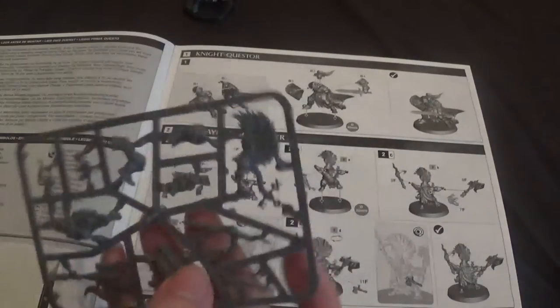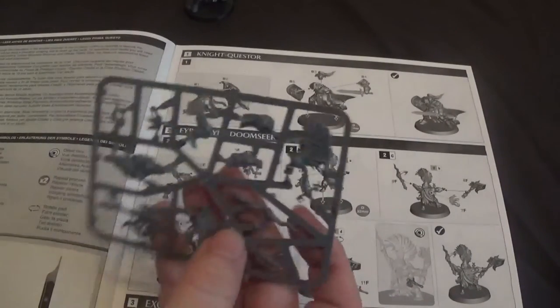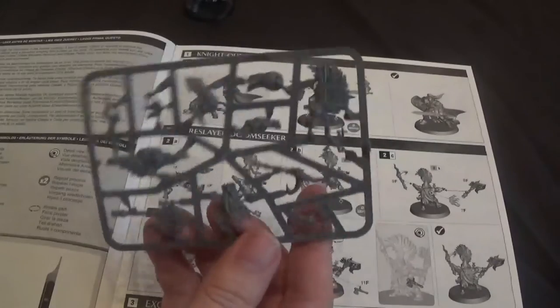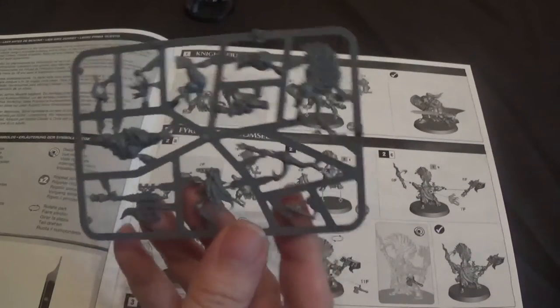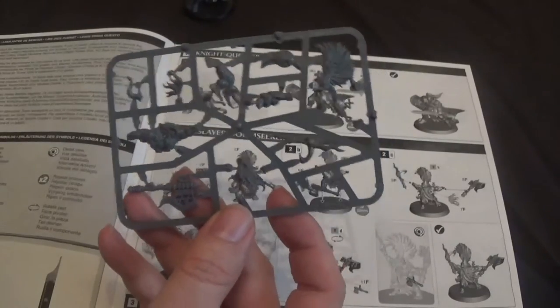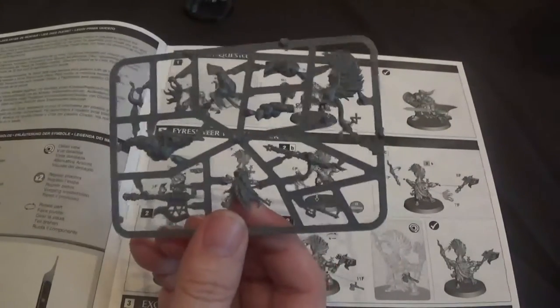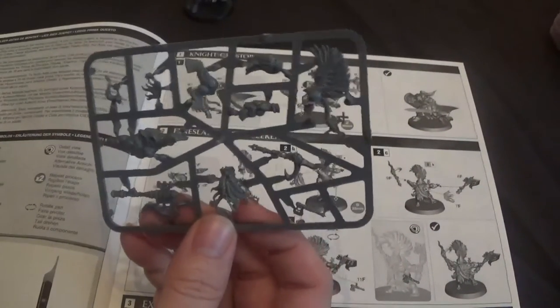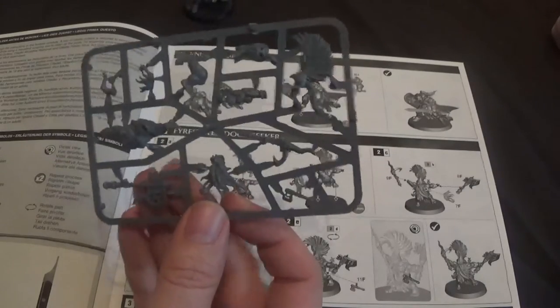The only part that I really like about these guys is the helmet, to be fair. The helmets are quite cool, actually. I prefer my dwarves with clothes on, you see. Unless they're proper slayers and don't have any clothes on. But I prefer my dwarves with full armour, shields, and proper gear. It's my image of a dwarf. I know it's a different kind of fantasy and they're going for it. It's not saying it's not a nice model. It is a nice model.